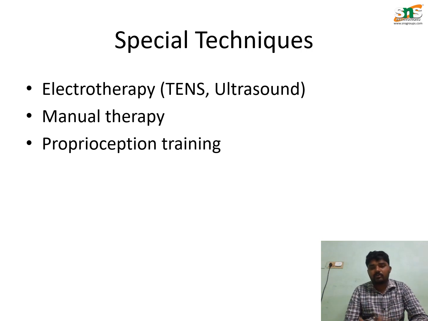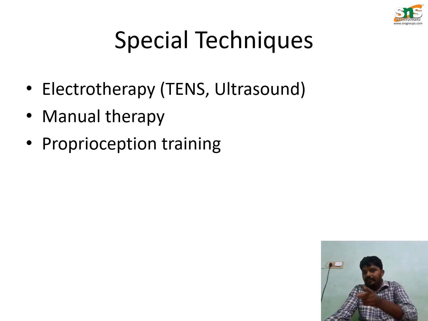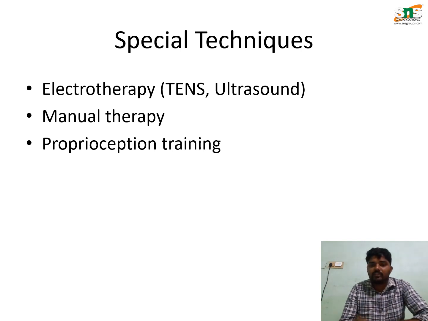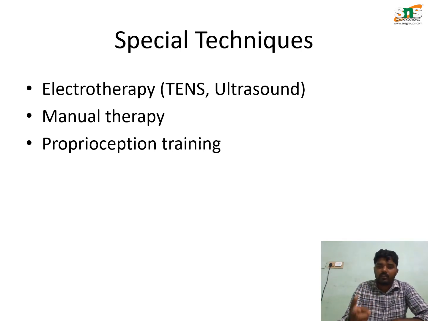Ultrasound and TENS. Ultrasound is mainly for pain management. TENS is mainly for superficial spasm control, where there is pain. Ultrasound is a deep heating modality, penetrating the heat deeply. Ultrasound has two frequencies, 1 or 3 MHz. One is for superficial heating, and three is for deep penetrating heating.